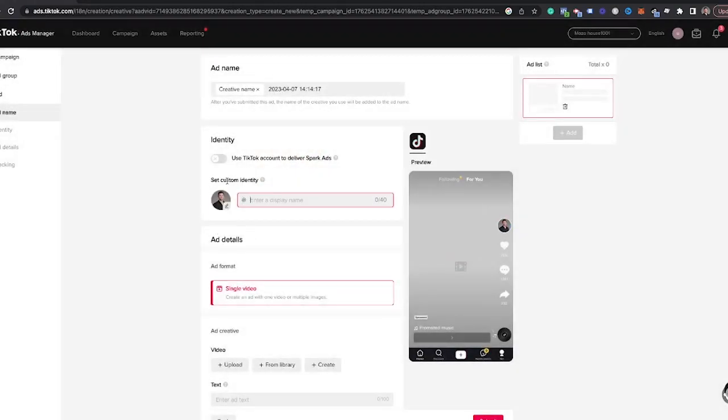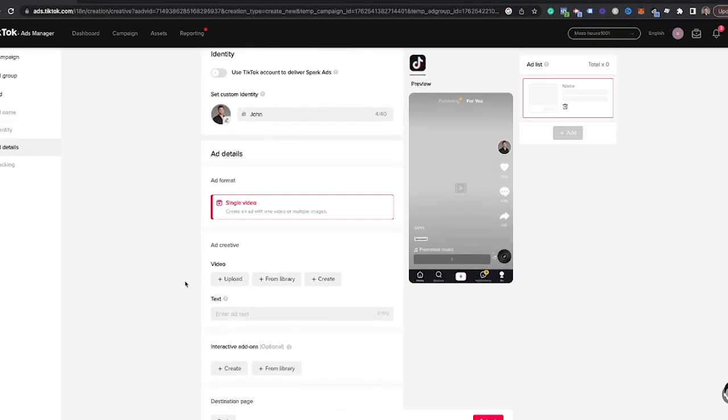Now you can use either a user avatar or your business logo here. I do find that having an actual person's face here is really beneficial because it makes it look even more organic. For the display name, you can put your business name, or you could even put a name like John to make it look like it is coming from an actual real person and make it look less like an ad. So those are your options, or you could put your business there as well.